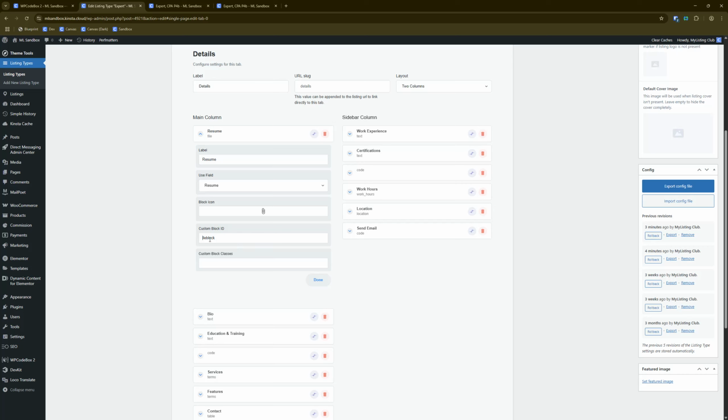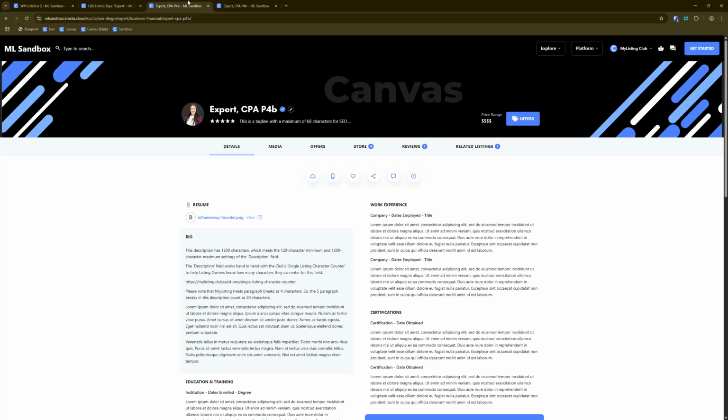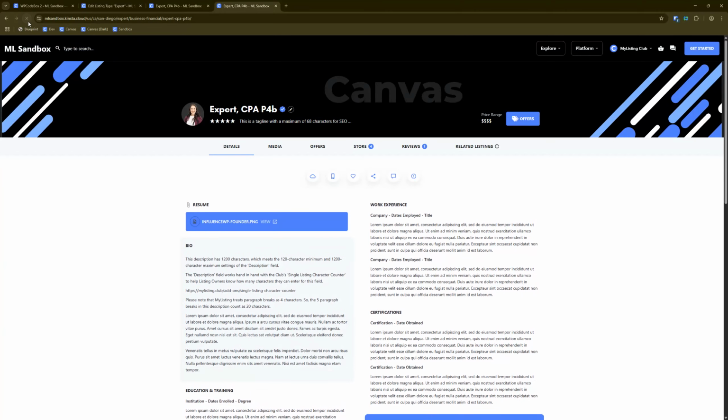You don't want to put the hashtag in there. You just want to put the word file block. All right, let's update that. So we've got the before, and then now let's do the after. Okay, so just in that short amount of code, we are quite close. We're going to keep going.